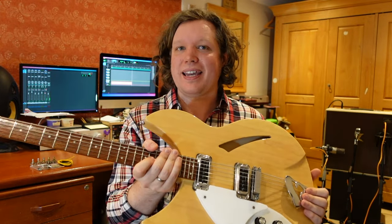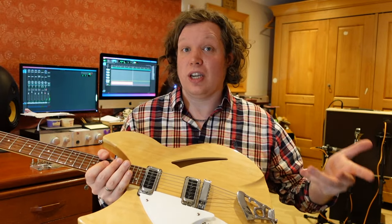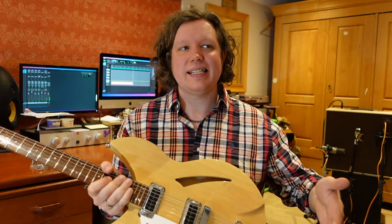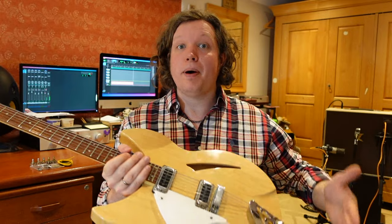Anyway, in terms of the two mod videos, next month I'm going to compare these standard high-gain ceramic magneted pickups to some vintage correct Alnico magneted toaster pickups. And I think that'll be really revealing about the differences between the actual pickup types in these classic shaped guitars. But this month I want to start by looking at the electronics under the hood and see whether we can make this guitar sound much more classic simply by changing the wiring before we get into spending big money on pickups. Because what Rickenbacker do to wire their guitars nowadays is pretty different to what they did back in the 50s and the 60s.